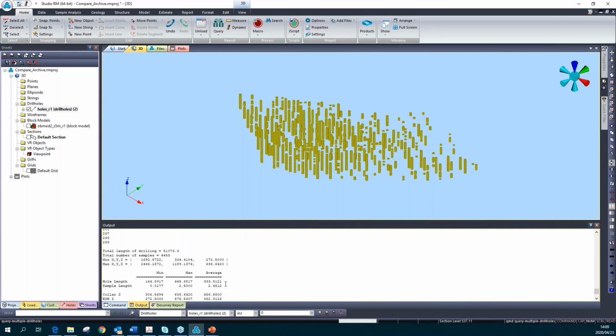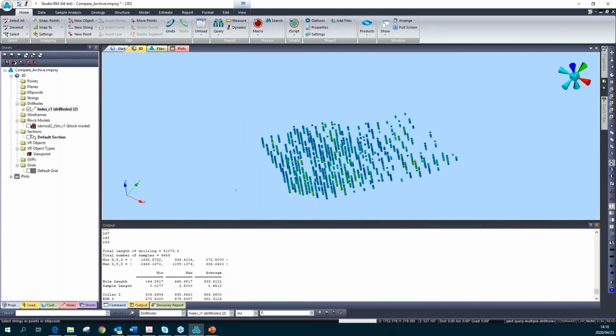Then we can also see the sample length varies from just more than 0.01 meters to 2.5. These bore holes were actually composited at lengths of 2.5 meters, so that small sample length must be some sort of residual sample. There's only one rock type in these bore holes. We've got a total of 4,453 samples, and that's more or less a quick overview of our data.